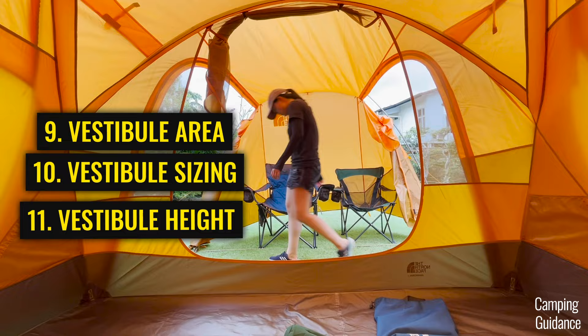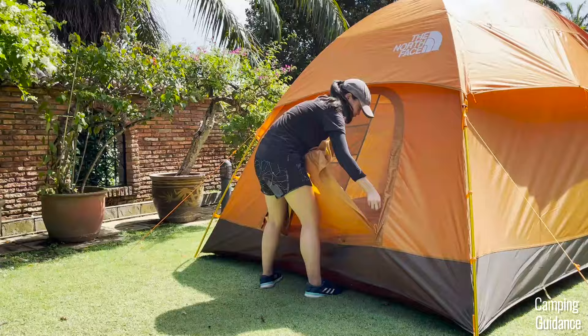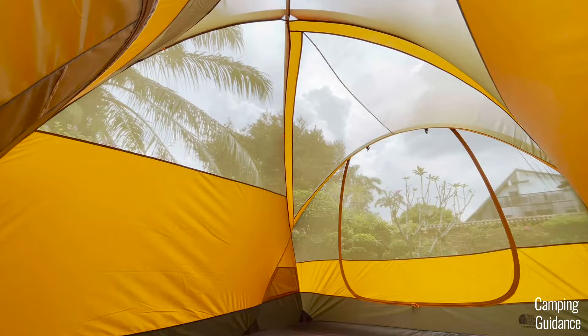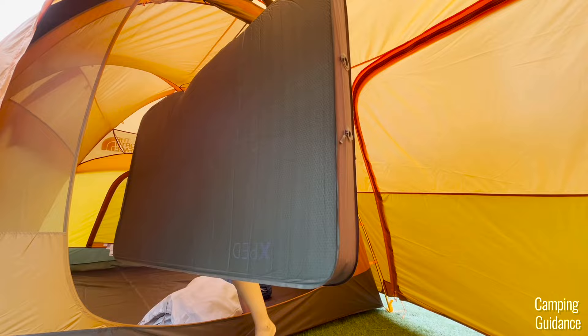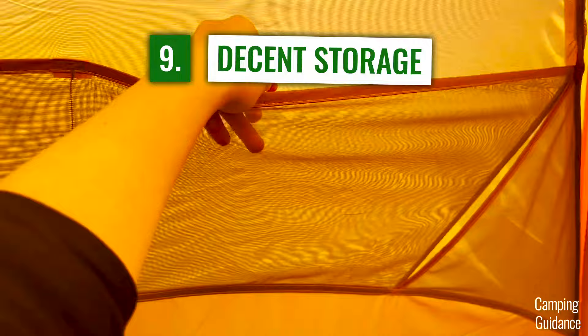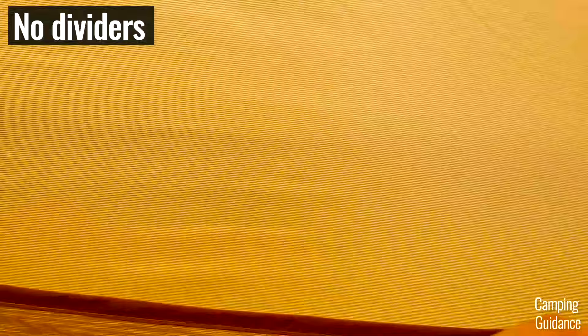The vestibule comes with two doors for lots of cross ventilation. Combined with the two inner tent doors, opening all four creates a huge wind tunnel for ventilation — even with the rainfly on. The front door is huge; I can even take entire double pads in and out of the tent. There's also a decent amount of storage with 9 pockets and 8 loops, although there aren't any additional features like gear lofts, room dividers, or e-ports.